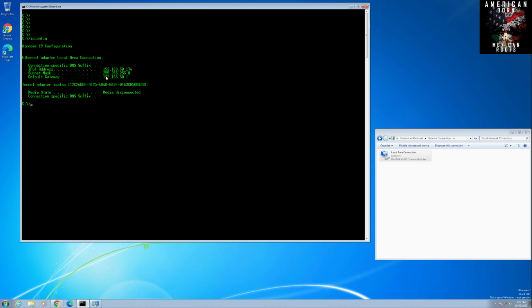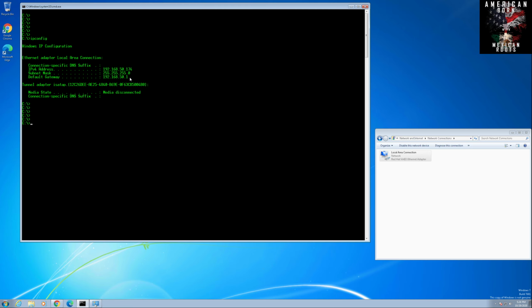The default gateway is basically your router. If we're talking about your home PC, the default gateway is basically your router that your ISP brings you, whether it be Time Warner, Verizon FiOS, or whatever. They'll bring you a box, and that's your router. So you want to be able to ping your default gateway at all times. If not, you're not going to be able to get out of your home network. In order to get out to the internet, you have to have another thing called name resolution or DNS.